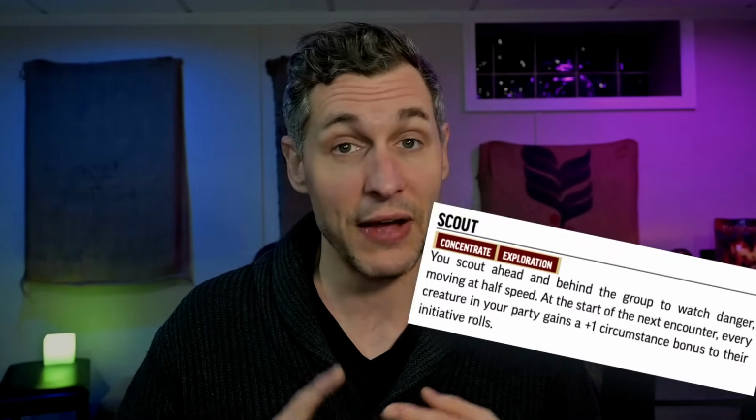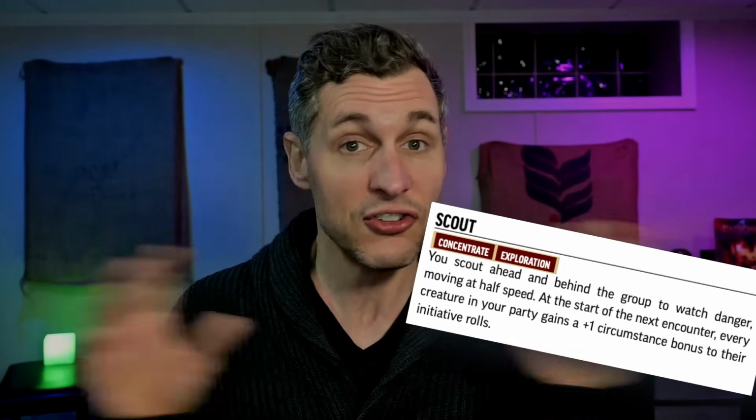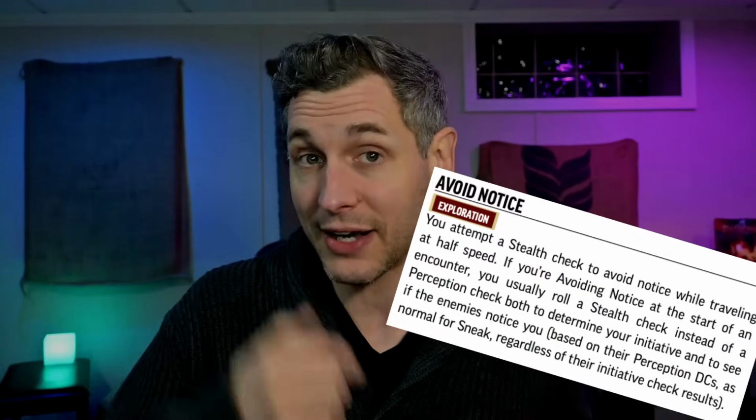You can scout at the start of your very next encounter. Every creature in your party gains a +1 circumstance bonus to their initiative rolls. Just by saying, hey, I'm scouting, everyone gets a +1. You can avoid notice. You can use stealth for your initiative and possibly avoid being detected as combat begins.